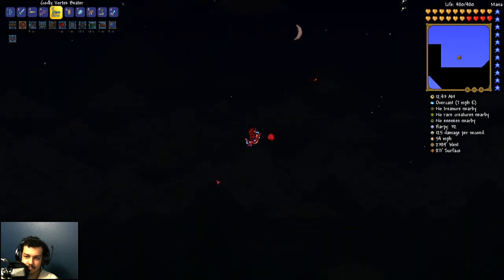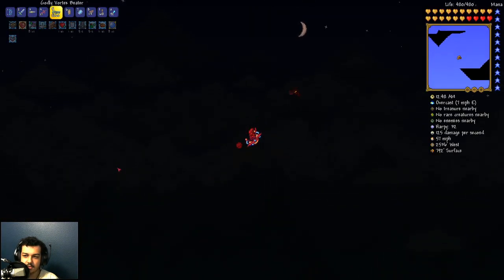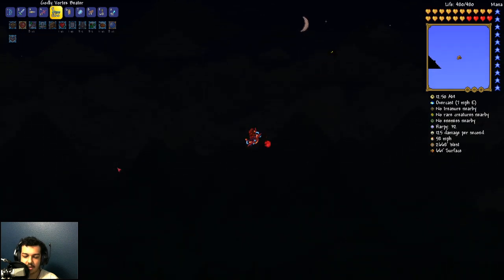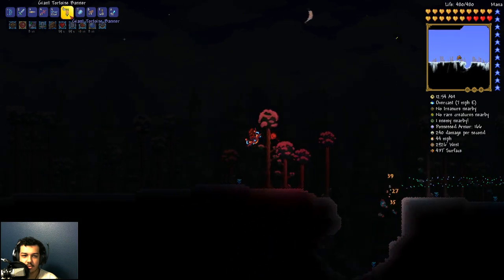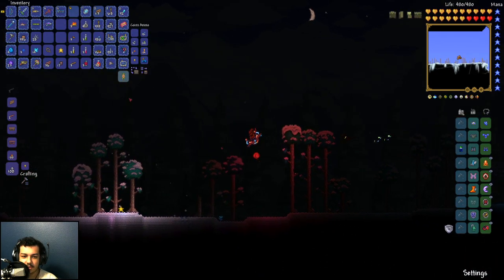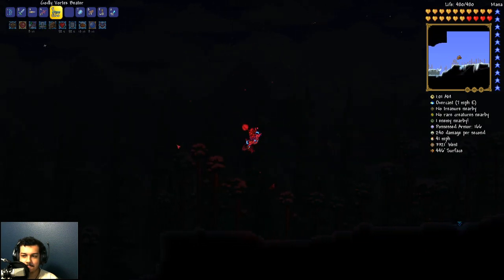We're good. And I mean, we can stick to the right side of the Stardust pillar. So once we get in the range, back up. Place your stuff, and then you can get in there. Giant tortoise banner. I don't want this. Okay.